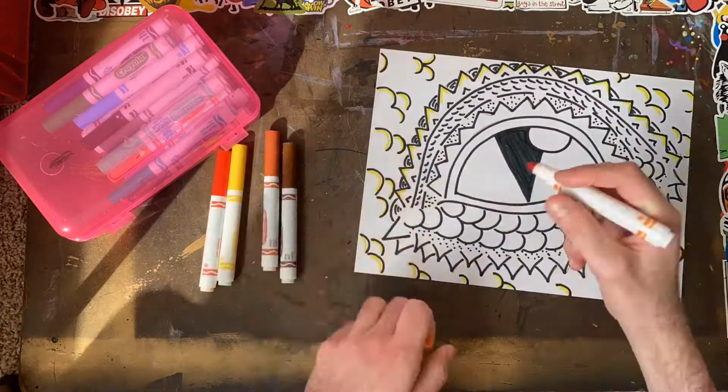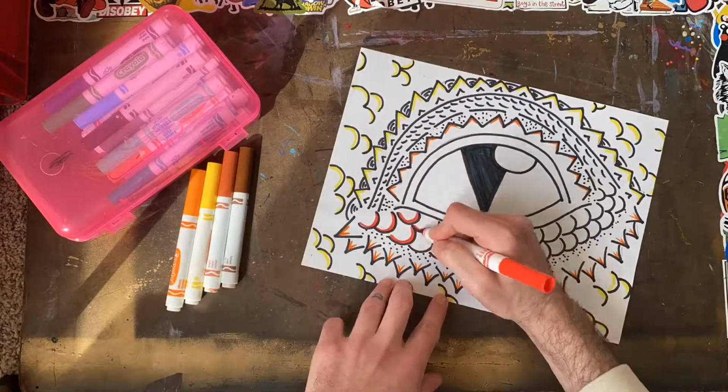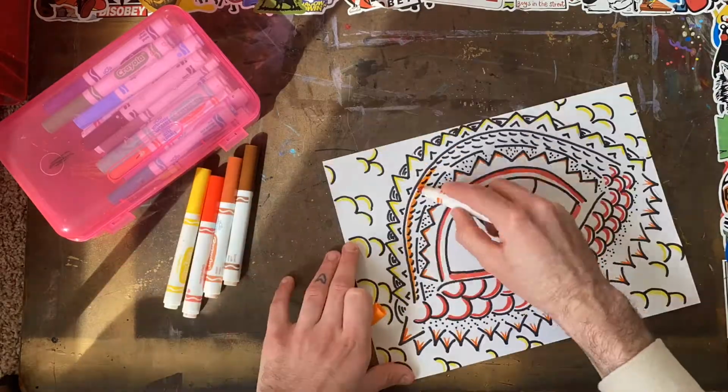Now we can start talking about the color part of this challenge. You will need to choose either warm colors or cool colors to decorate the scales, bumps, and spikes around the eye. Can you tell which type of colors I chose?